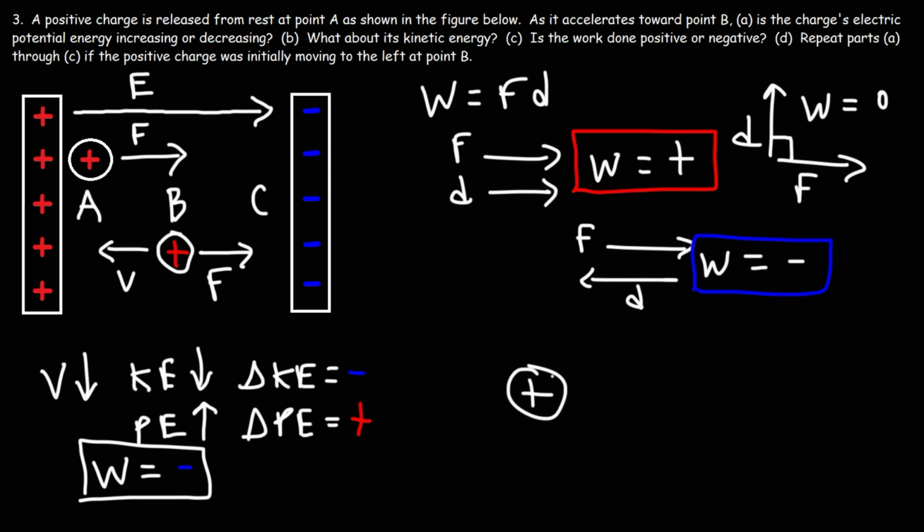For the positive charge, the force vector is due east. But because the velocity vector is due west, it's moving to the left. So it's going to have a displacement in the negative x direction, at least for a time, until it changes direction. But while it's moving to the left, the displacement vector is directed to the left. Whenever the force and displacement vectors are opposite to each other, the work done is going to be negative. Therefore, the electric field is not speeding up the particle, it's slowing it down. It's doing negative work on it.